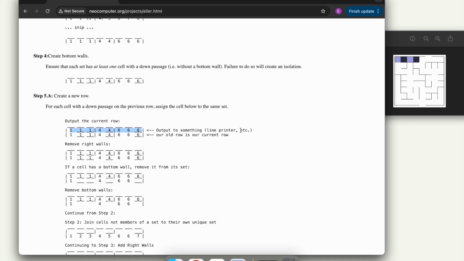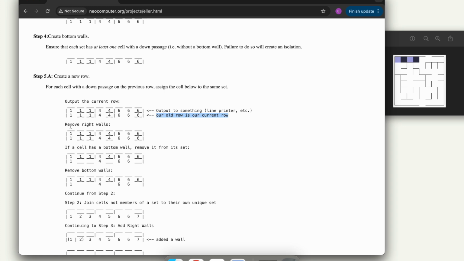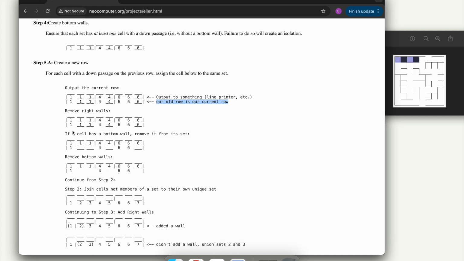Now what happens, and this is an interesting part of this, I might highlight this later on, is that the second row is built from the first row. So the first row gets unique sets, and then we run through it to provide the right and bottom walls. And then we duplicate that and give it to the maze generator as it already starts off with sets that may not be unique through each column. So that's an interesting point. I'm going to point that out as we're building. And what the algorithm says is right away remove all the right walls from the new row we just created. So no real stipulations there, just remove right walls.